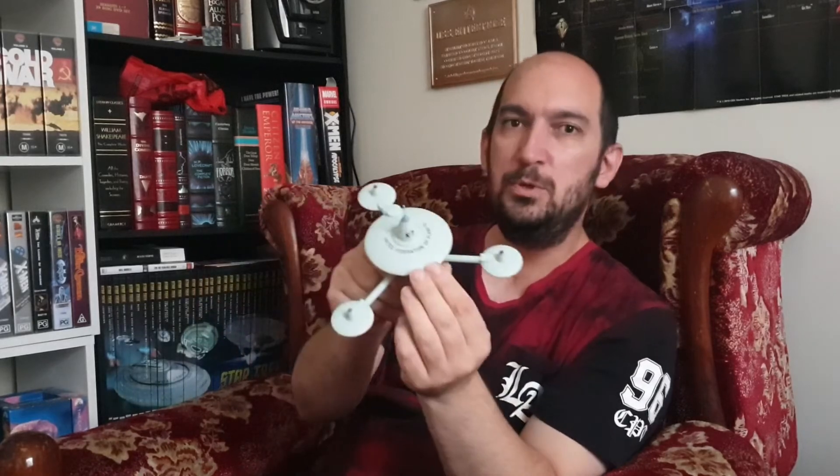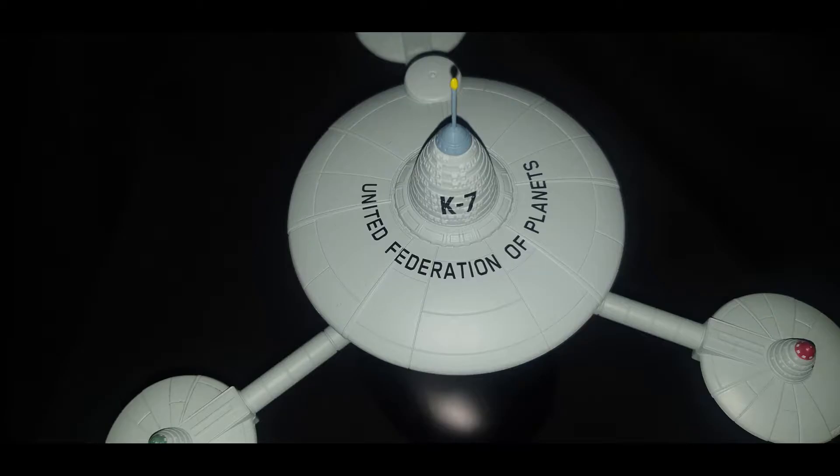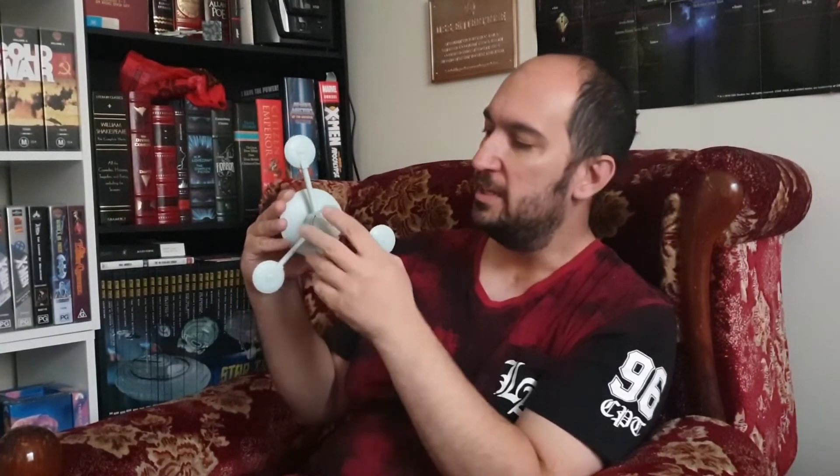So here we are — this is K7. Beautiful detail. There's not a lot of detail in the original model since they could only spend so much on making new models, but you can see the details they've produced. On the underside, there's detail showing the metal plates that were part of the construction — built-in sections placed over the framework. These would have been constructed in space in Star Trek, as you see numerous times throughout the episodes.